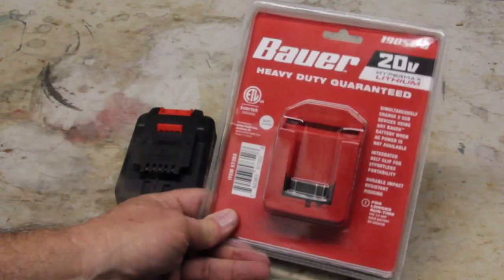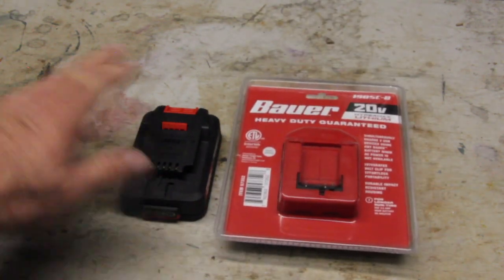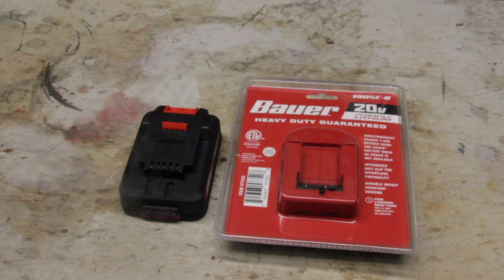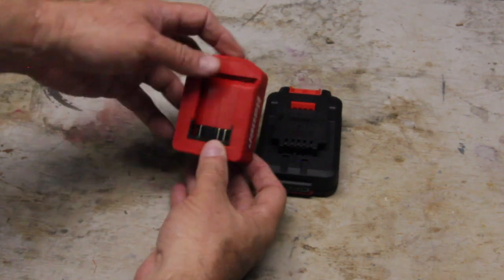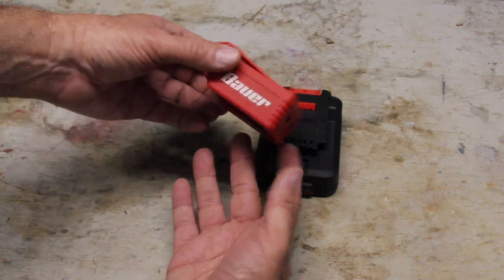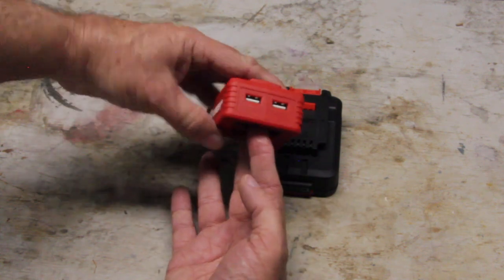So let's open this up. Let's take a look at it inside and see how it mounts up to the pack. I'll go grab my cell phone and then we'll do a charge and see if it works or not. We have this opened up now. The one thing I like about this: the Ryobi makes their own USB charger, and it's big and bulky. I really like this because it's small.